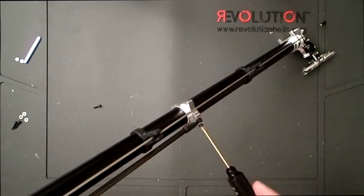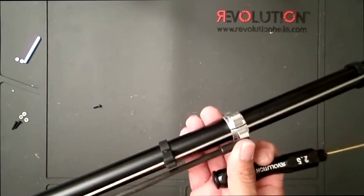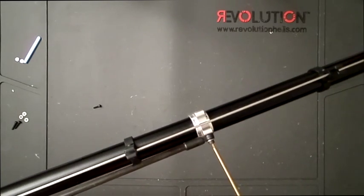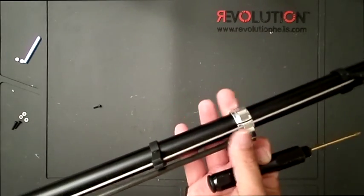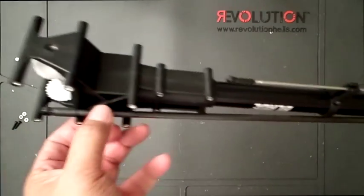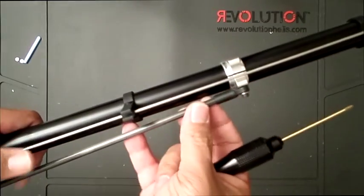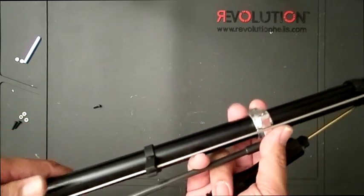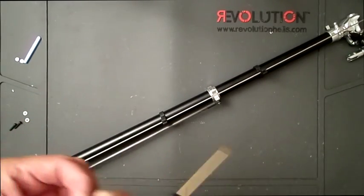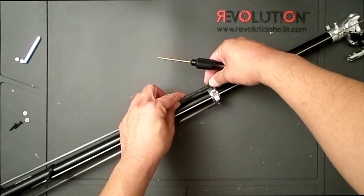And this actually, my mistake. You can't really tighten it down right now. You need this boom clamp to be able to slide back and forth. Because when you mount the tail onto the heli, you'll be sliding this back and forth. So the other end of the boom support mounts onto the frame. All right. So yeah, don't tighten this right now. Leave everything as it is, nice and loose. We'll put Loctite later when everything's lined up on the heli. Okay, so but I will go ahead and attach the other boom support.